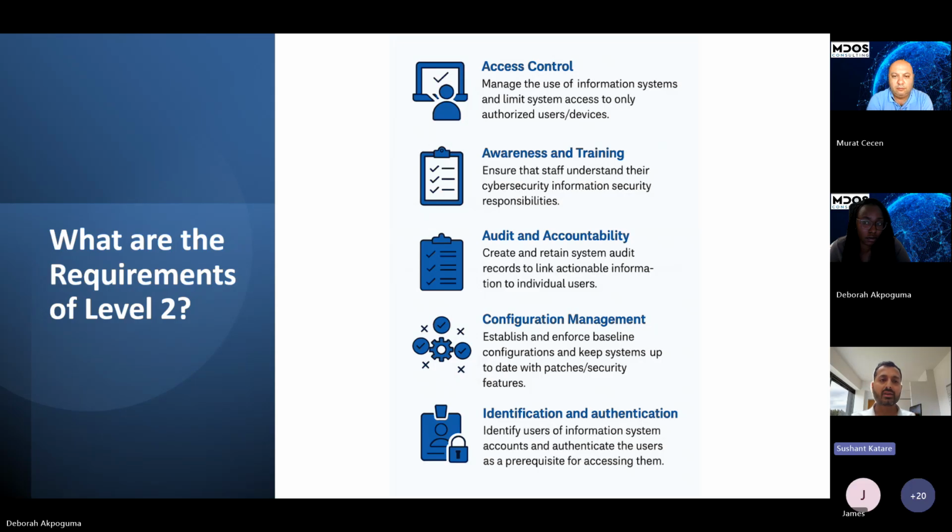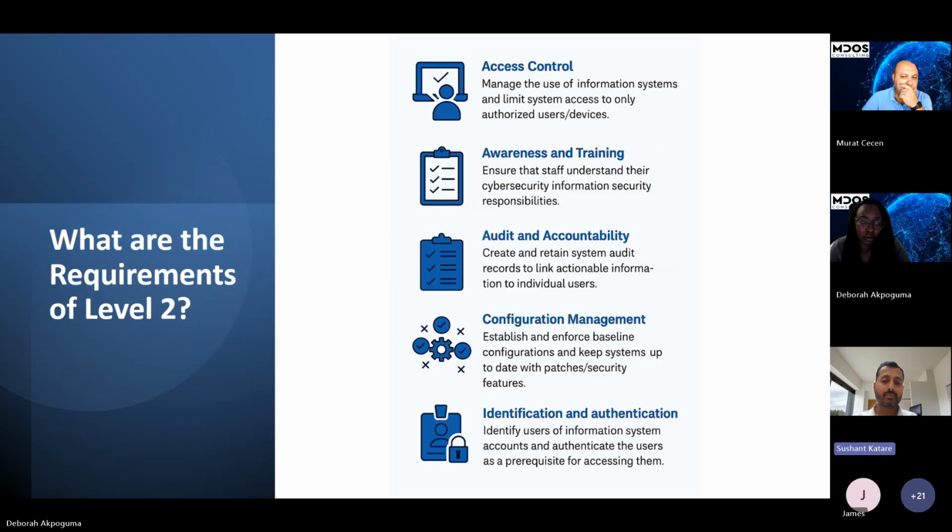Moving on to the next domain, in audit and accountability, we talk about system logs. Are we collecting logs of activities? Can we trace back any kind of incident to individuals? That's the crux of audit and accountability. Every actionable item has to be maintained in a log format. Once I go over all these domains, I'm going to open NIST 800-171 for those who are interested in looking at it from the NIST perspective. And I do have a document, ITSP 10-171, as well with me, and we will look into that as well.